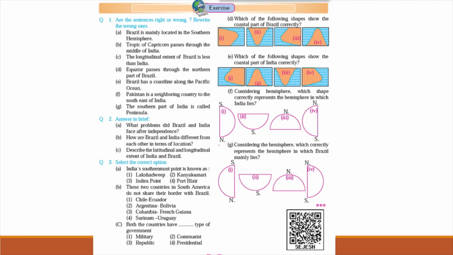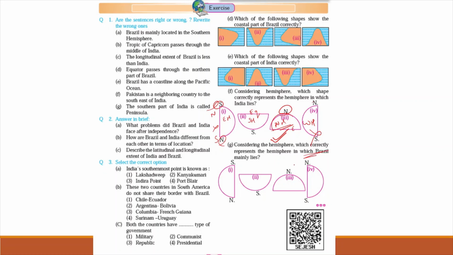So this is firstly wrong. This should be south, this should be north. And if this is north and south, this becomes our eastern hemisphere. Alright, so this is wrong. Then we have the second one. This is the southern hemisphere, but India doesn't lie in the southern hemisphere. If we take this as south and this as the equator, the diagram is right, but our country doesn't lie over here. If this is taken as the equator and this is taken as the northern hemisphere, then yes, India lies in the northern hemisphere. This diagram is correct, but this becomes the western hemisphere where India doesn't lie. So the answer is the third one, the northern hemisphere.